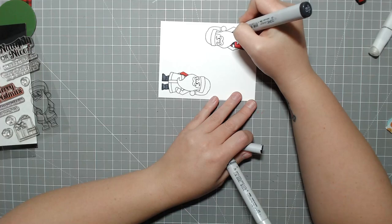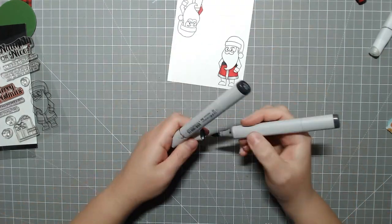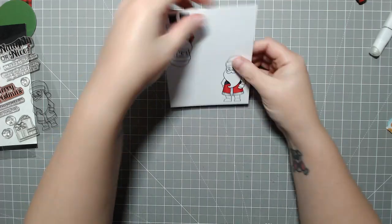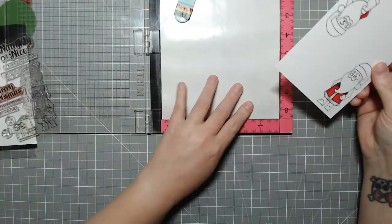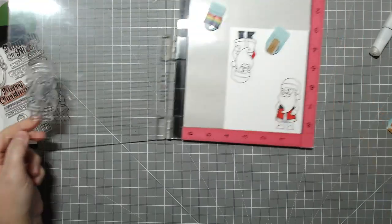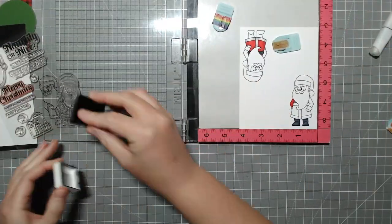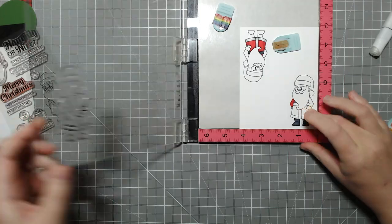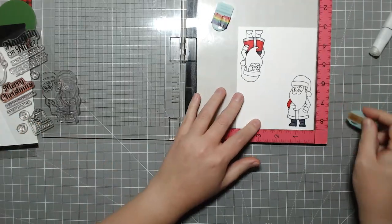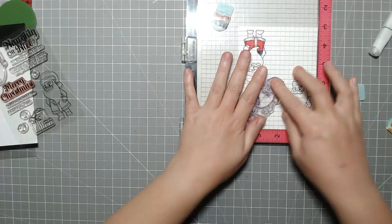But the third one, I'm going to be cutting it apart. So I'm going to cut the arm off and cut the hat off just so I can layer those separately. And then for the head, I'm just going to be coloring the beard and the face because the hat's going to get covered up anyway. So for now, I'll just continue playing music while you watch me color, and then you'll see me layer them up afterwards, but I'll come back and explain that while I'm going as well.